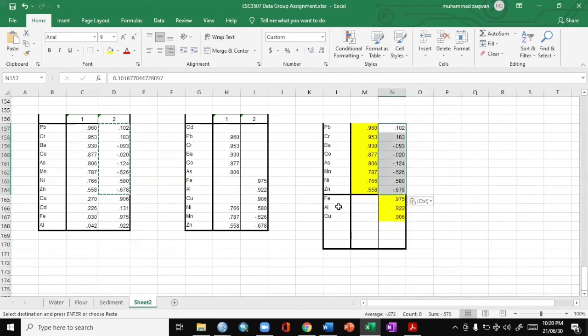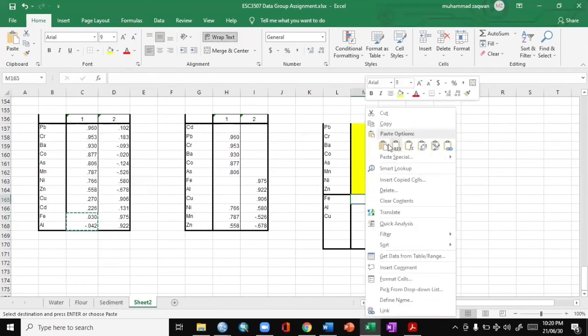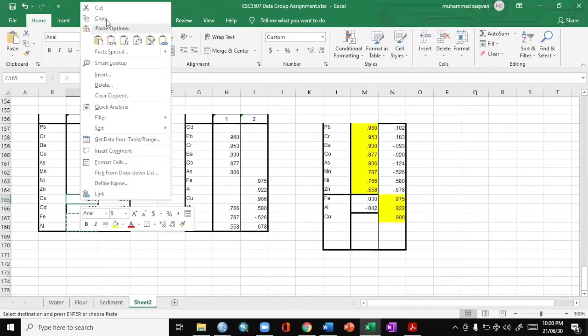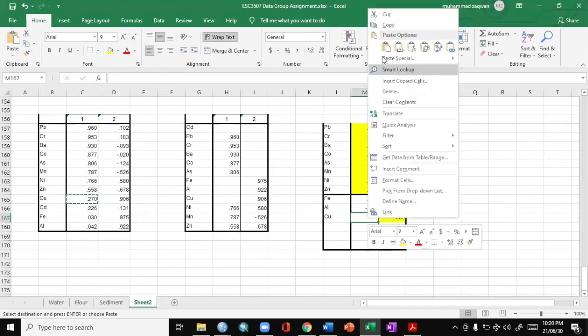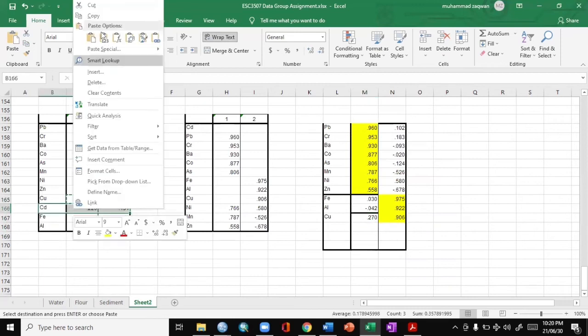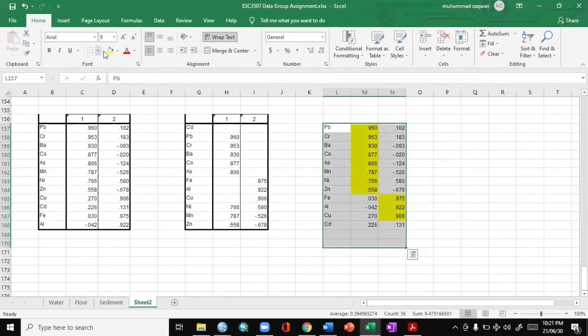Then we go to Fe, aluminum and copper. So Fe, aluminum here and Fe, aluminum here. Then we copy this data because the data is not there. Copy and paste. Then for the Cu, we copy this one and we paste it here. Okay, then as you can see, there is one heavy metal missing, which is cadmium. So for this one, we're going to copy it and we put it here. Alright, so as you can see, this is the final output of the table that we are using right now.